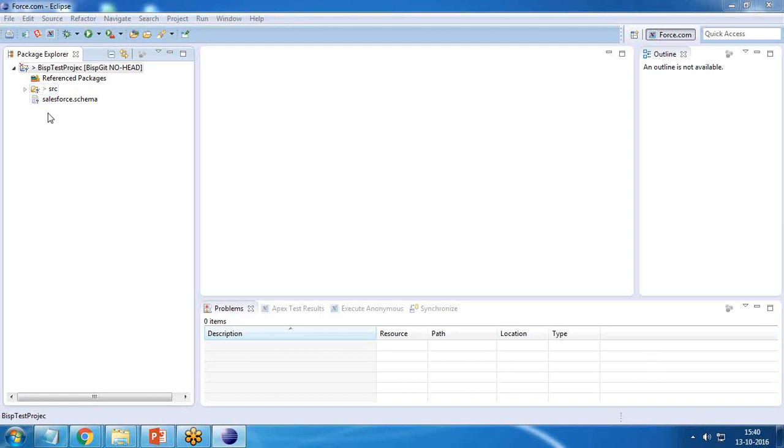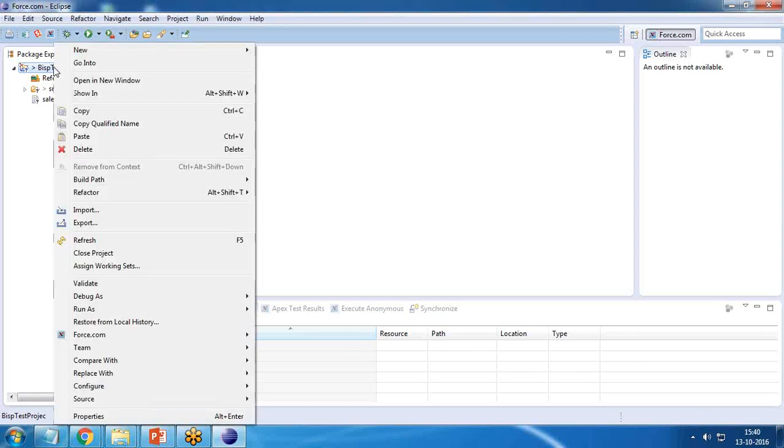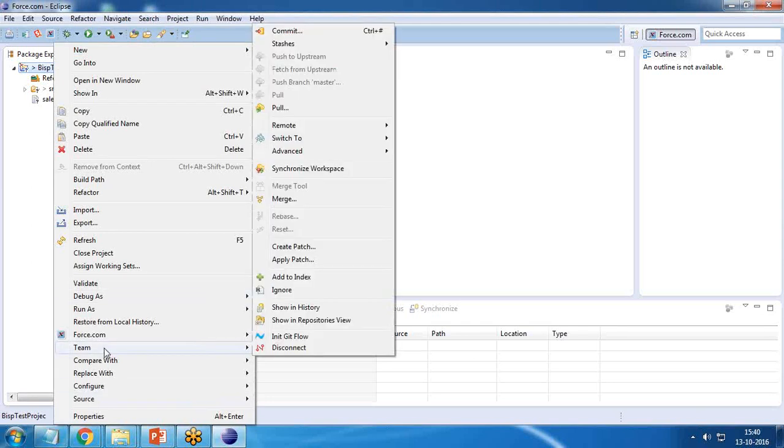So in this case, I'm going to add all the files and folders to the Salesforce directory for commit. So I right click on the project, again select Team, and from here I select Add to Index.